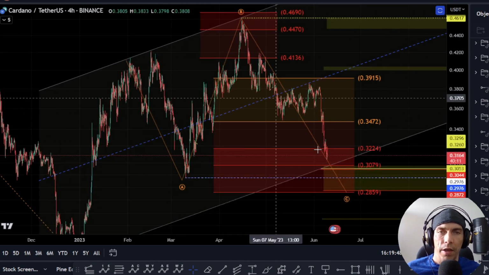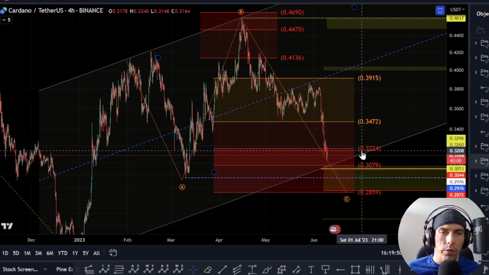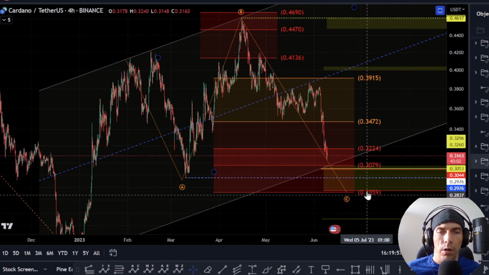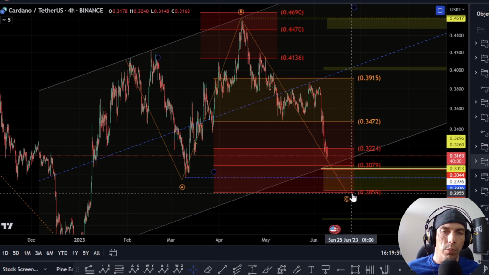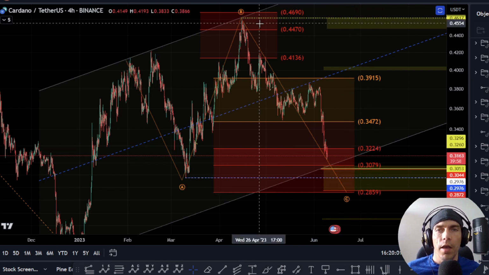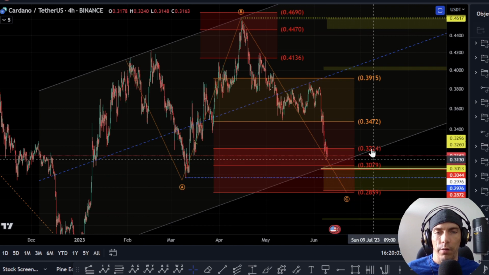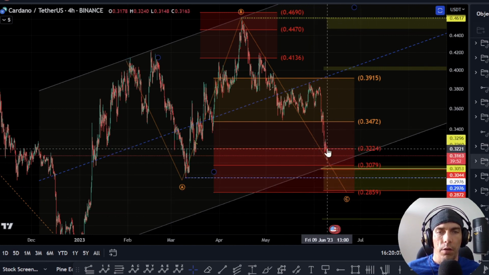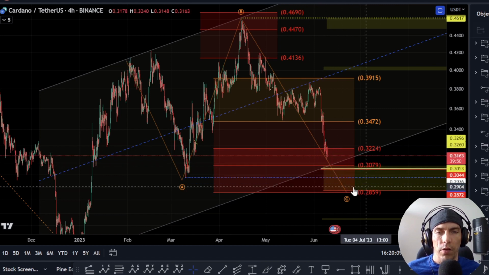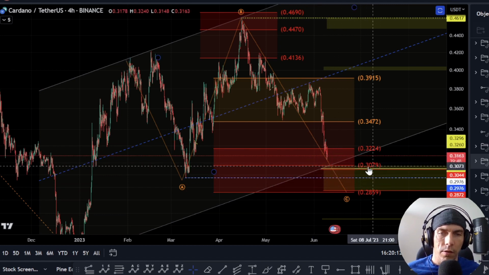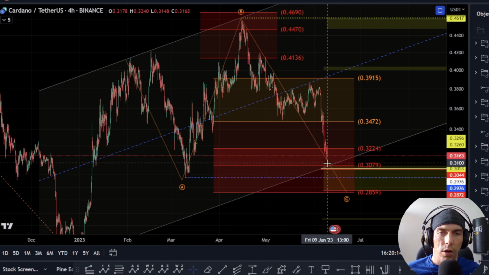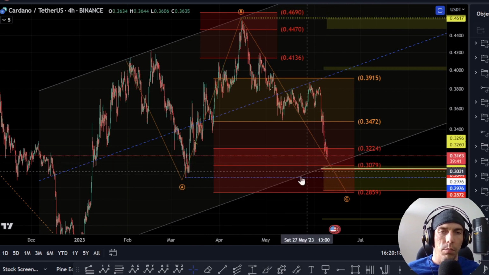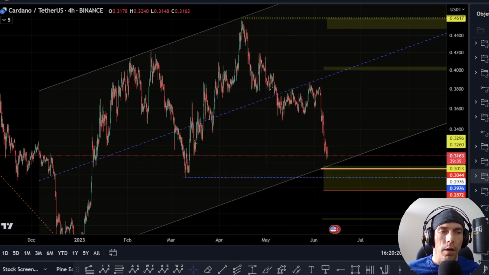As an expanding flat, what we are looking for is this zone of this 0.3224 to this 0.859. Now this 1.618 over here at this 28.59 is a common target for an expanding flat, though we are already coming into some of these levels where we could see price turn around. So this 30.79 would potentially be an interesting one at this 1.382, because this would be bringing us back into this channel line that we have here.